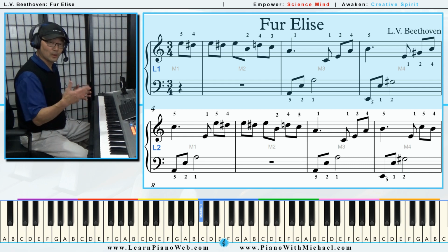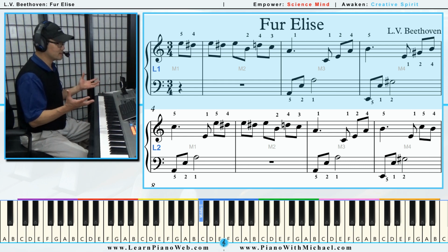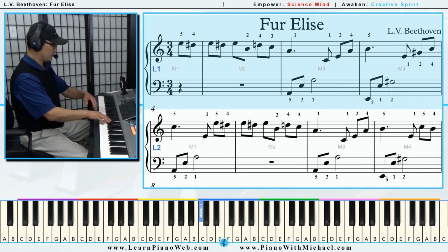Okay, so if I'm starting off in this piece, what I would do is just use my right hand and do it over and over, and then with my left hand over and over, and then bring it in together and do it until I feel comfortable with it, and then jump to the next line. But let's go ahead and do line 1 at normal speed, or at relatively normal speed. So.